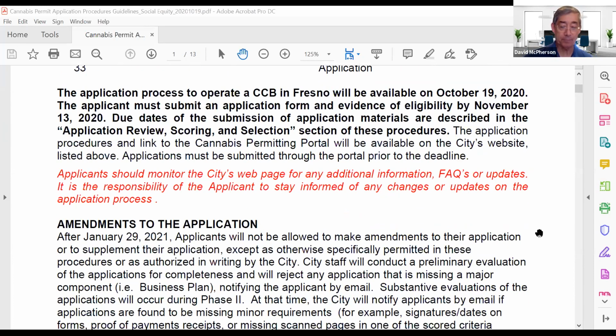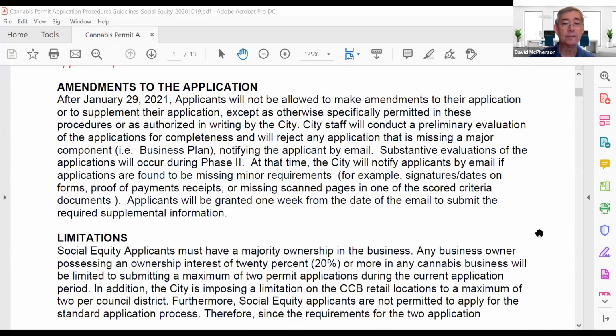So moving on to the amendments of the application and what can be earmarked. So the goal of amending this application is we're trying to be mindful of not disqualifying someone from minor issues. For example, you submit your forms, they're not digitally signed or signed in the PDF, it's missing a date that's required for the signature to be done, things of that nature, payments of a receipt. You scan something and it's 15 pages, all of a sudden page 9 and 10 is missing in a section or a criteria that you're providing.